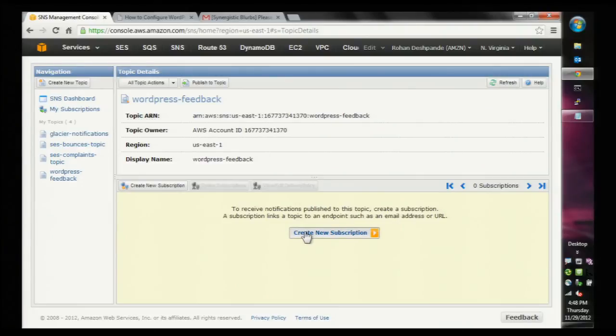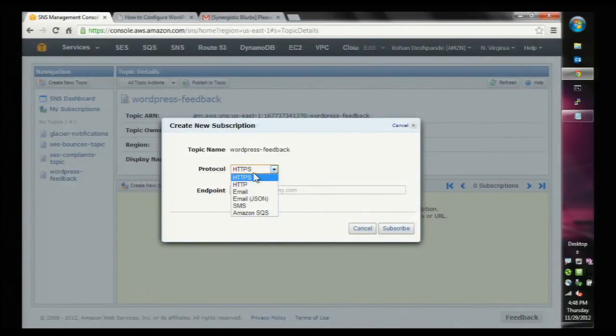And let's subscribe an email address that will receive these notifications. SNS actually uses double opt-in for verifying that this email address should get email notifications from this topic.